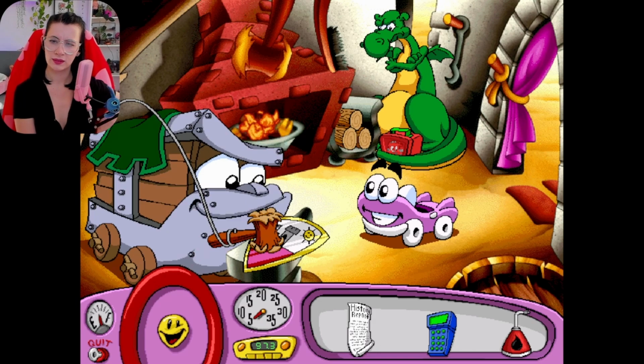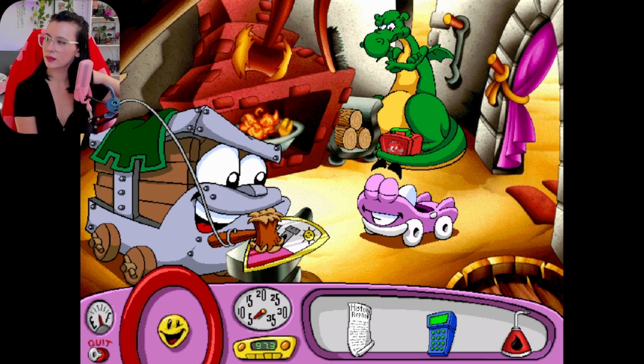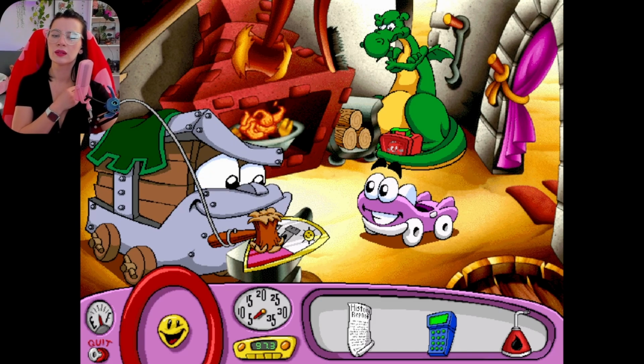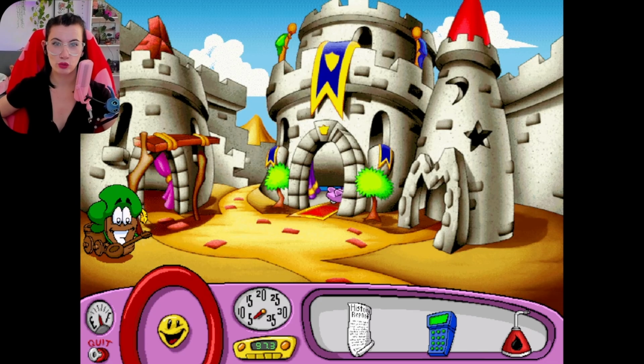May I help you? My name's Putt-Putt, and I'm looking for some things. Take all the time in the world. My shop is your shop. I hope you find what you're looking for. Thanks! Merida, how do I find dragon food?